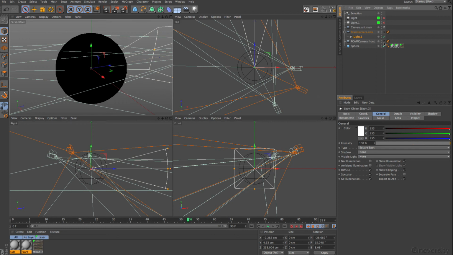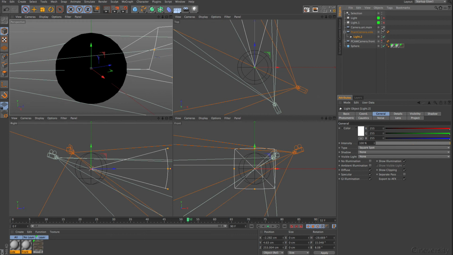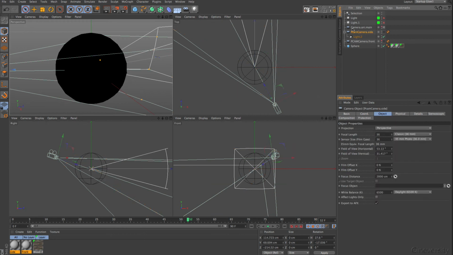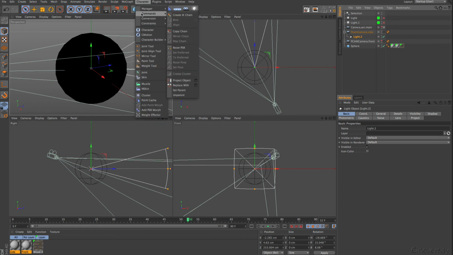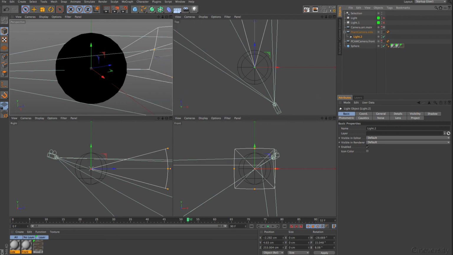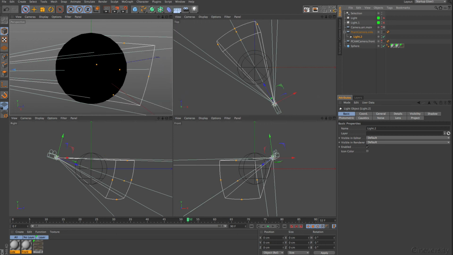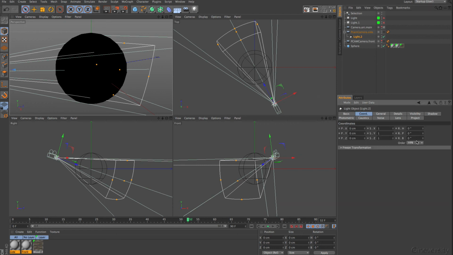And to make that a little bit more clear, I switch off the visibility of the two cameras that I don't want to have at the moment in this view here. Now I want to have, of course, this camera exactly where the other camera is. We could use the transfer option here, or as I like to have here my PSR, that is normally to find here in the commands, reset PSR in character. I've set it here because I use it more than often. One click when it is a child, and the coordinates are just all 0, 0, 0.